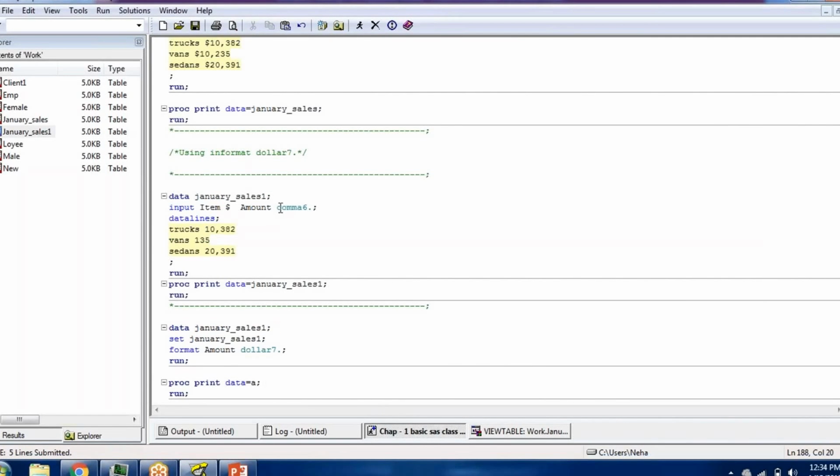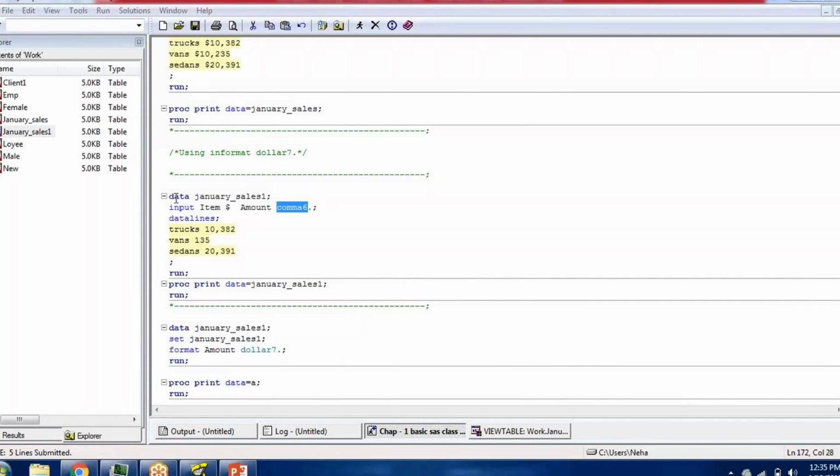Okay. So for reading the data, if I want to read the data from an infile, I will use the informat. When I want to write the data in the report, I will use the format. So informat we are using for reading the data, and format we are using for writing the data. Okay, so reading and writing the data.